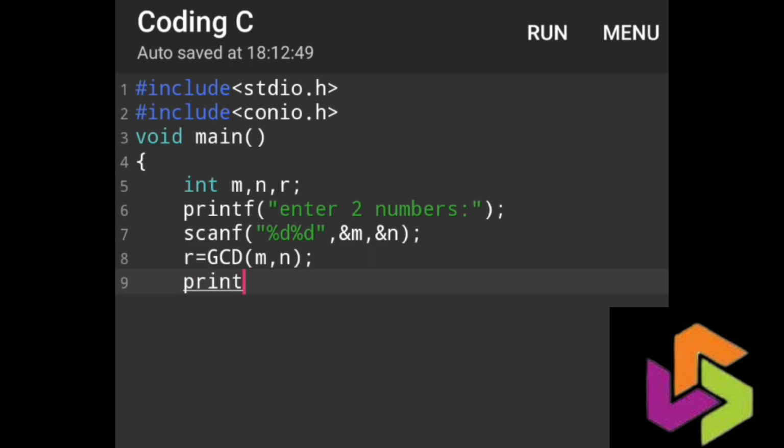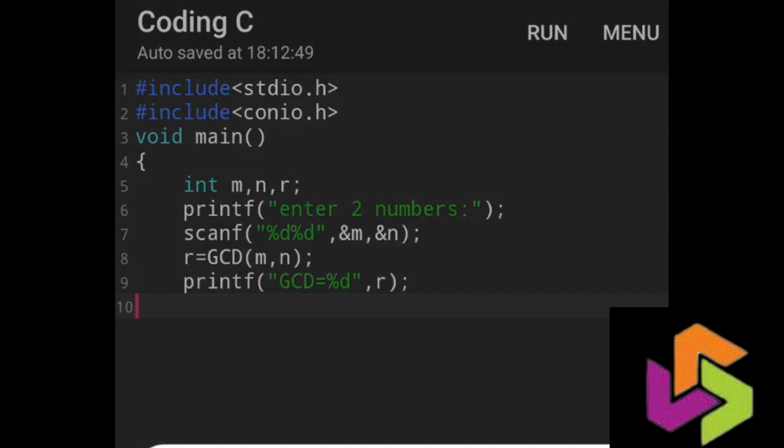Now let's write printf of "GCD equals %d", comma r. Now let's close this main function.